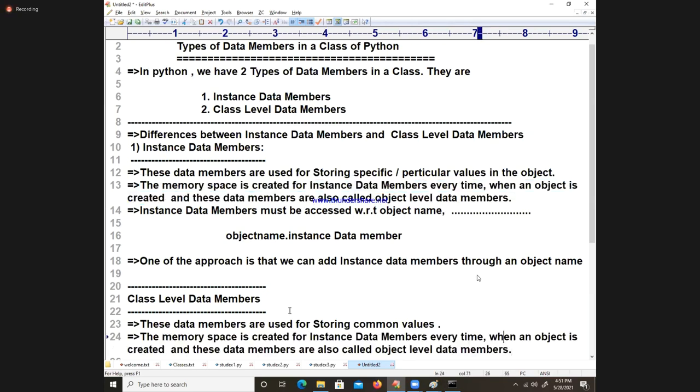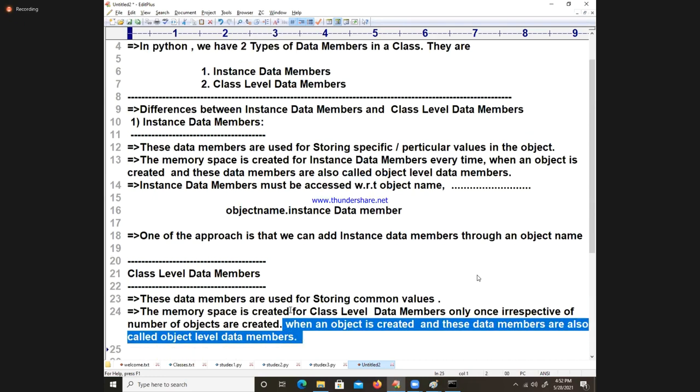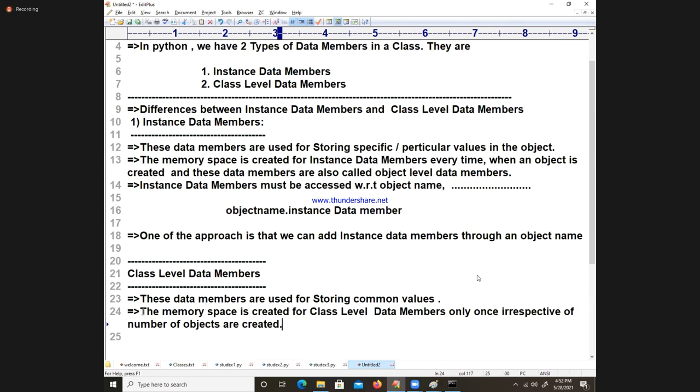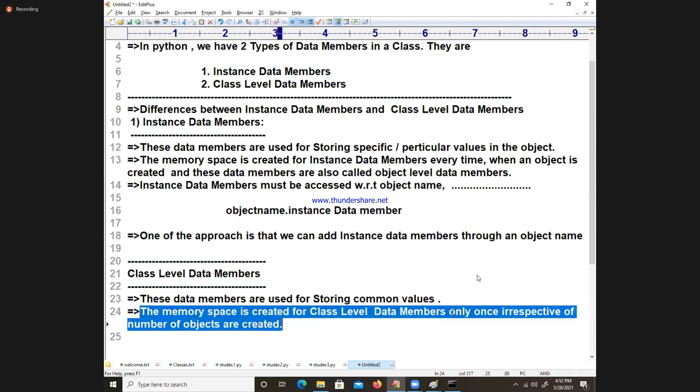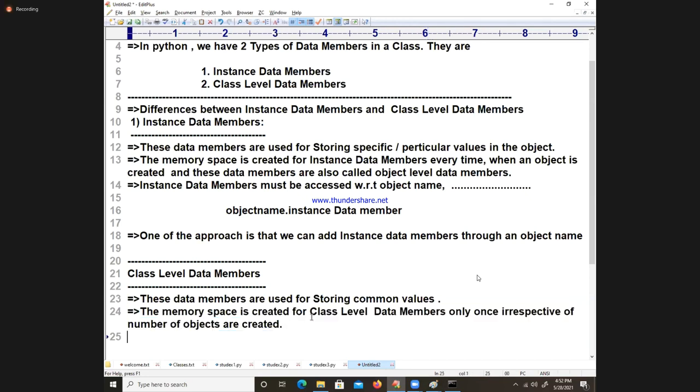The memory space is created for class level data members only once, irrespective of the number of objects created.